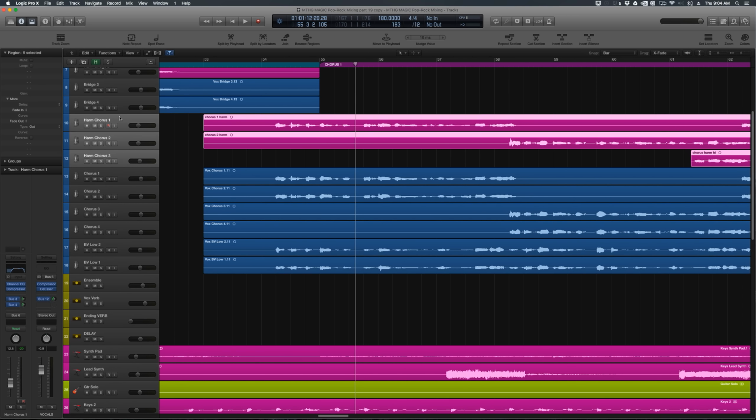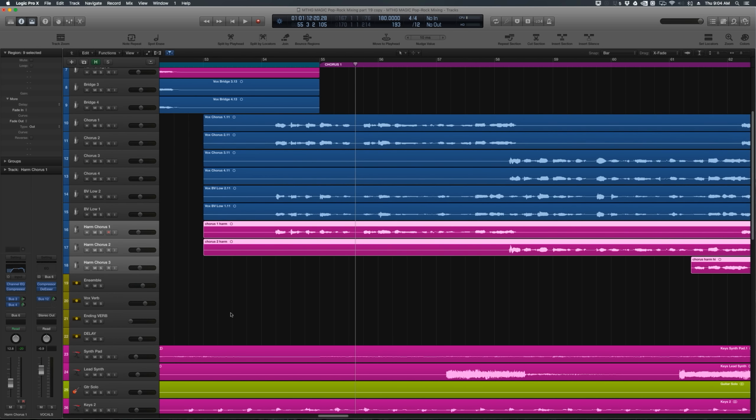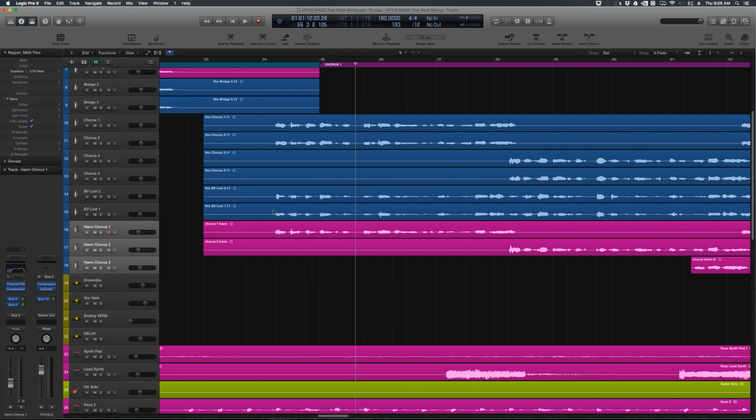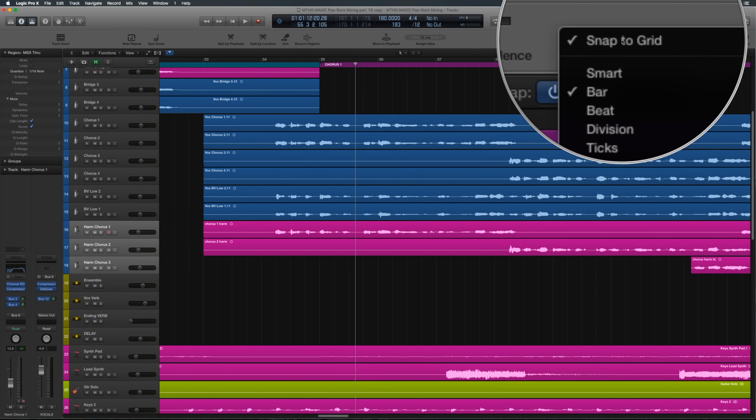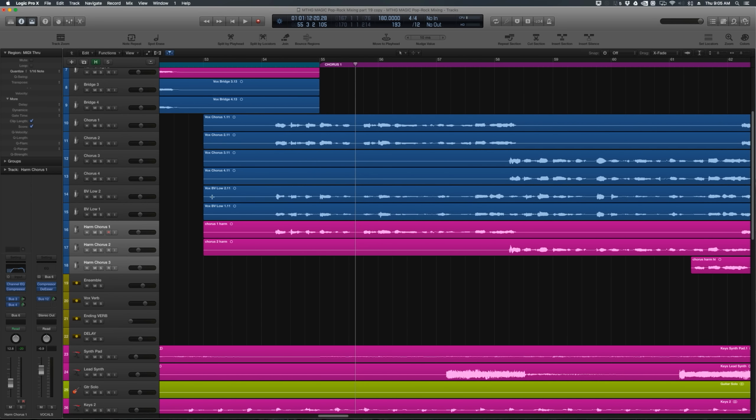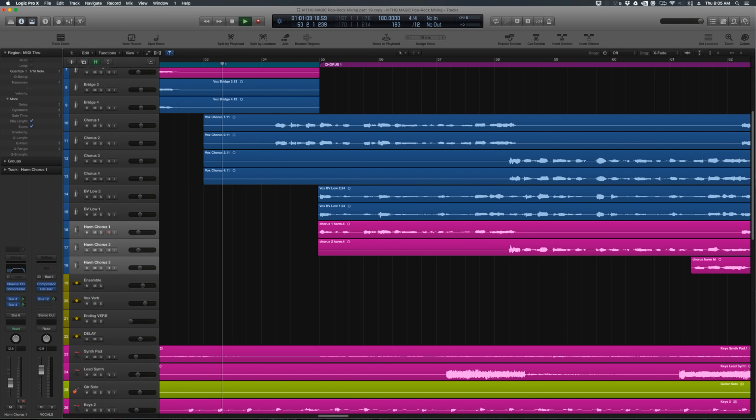Here, let me just pull these harmonies down. And we've got the low vocals down here too. So what we're going to do is use the marquee tool, and I'm going to turn off my snap grid. There we go. And then I'm just going to use the marquee tool and cut out everything before the word magical. So we end up with: we're just so... magical, because that's the way the original song is.